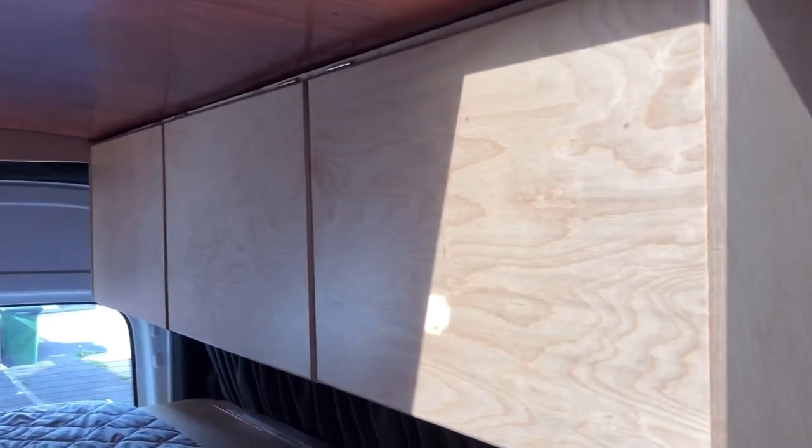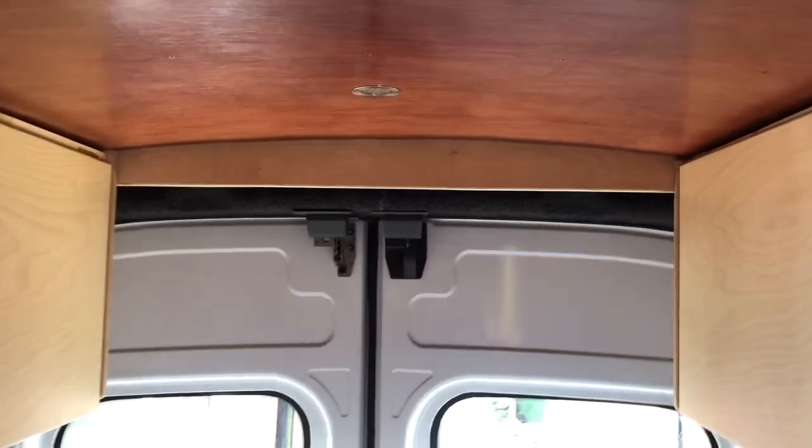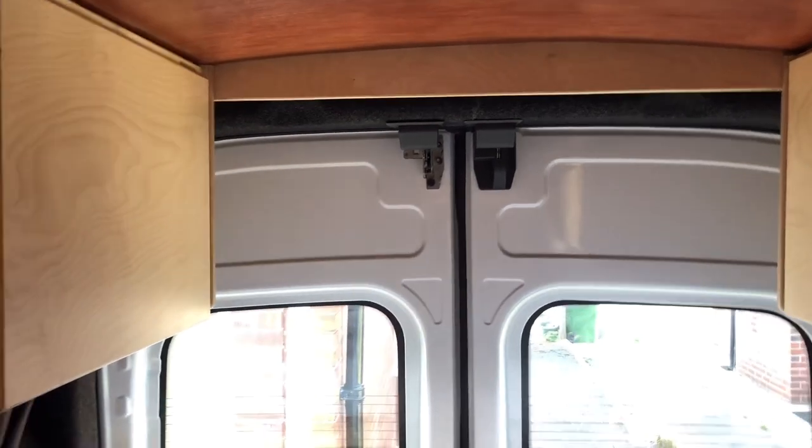Obviously, bathroom, that's going to be the last job, really. So moving into the back here now. So we've got the cabinet doors fitted in the back. And we've also got the little pelmets fitted there, and there's actually a curtain rail mounted behind that. So I'm just in the process of trying to find some curtains.